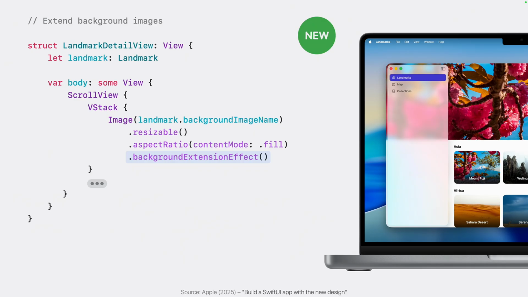There's also a way to, especially on iPad and on macOS, you have this new sidebar, and by default it will be white behind it and it will look a bit weird. So if you have imagery in your views, make sure to add the background extension effect, which will not crop or resize your image in any way. It's more like a mirroring of the image behind the sidebar, just to make it look nicer. And when you scroll sideways through scroll views, it will also go behind the sidebar. So make sure to use that for the 26 OS editions, so iOS, macOS, everything.